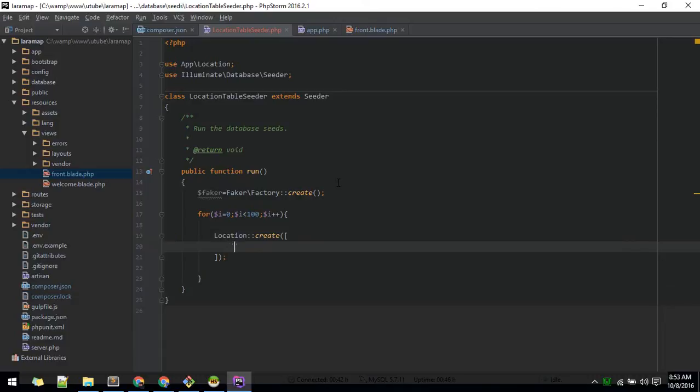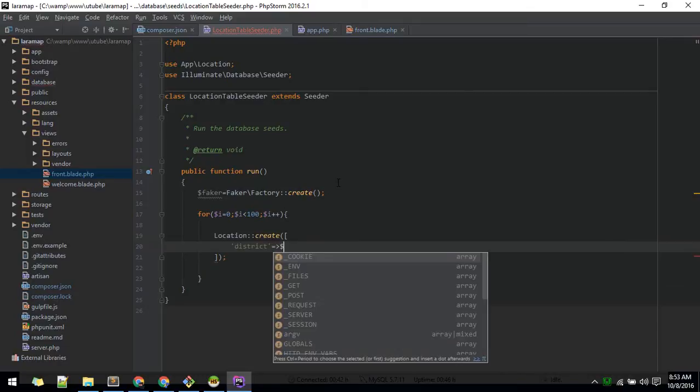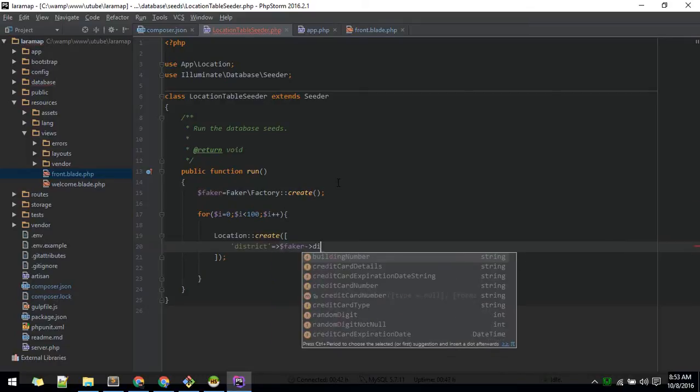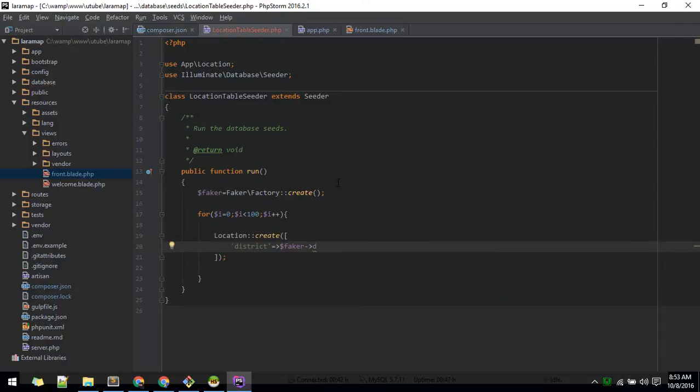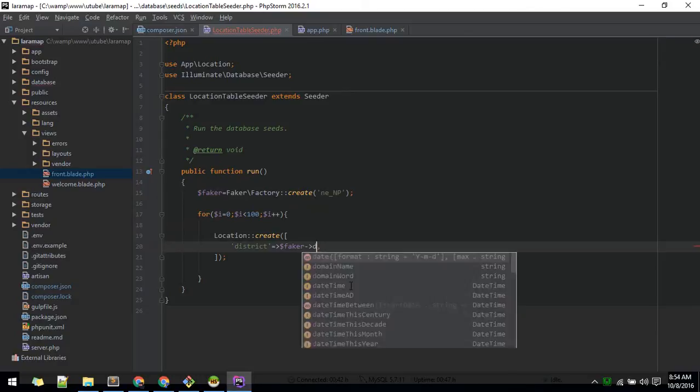I'm assigning that to the column we have called district, and next faker district. If you see, I have no access to this district in this instance, because I'm using the default locale. For my country, Faker has created this library, NANP. If I pass this parameter for Nepal, now I have access to this district variable. District.